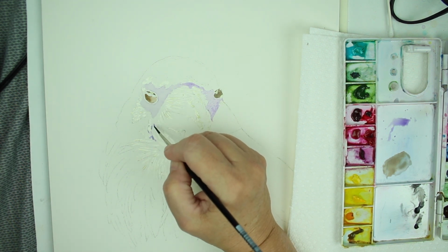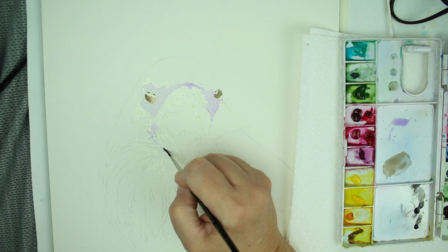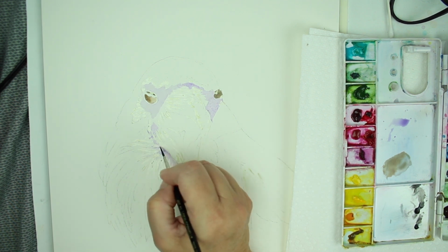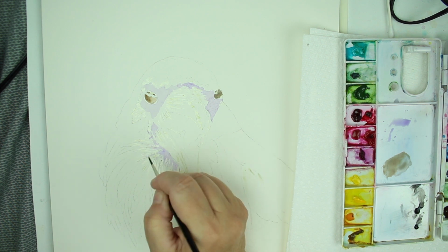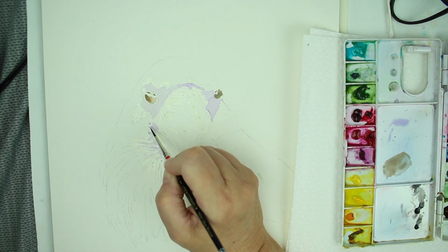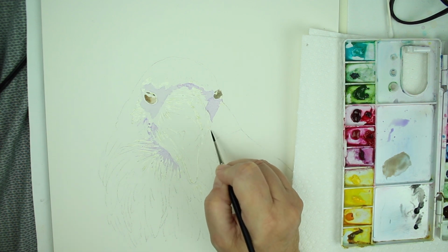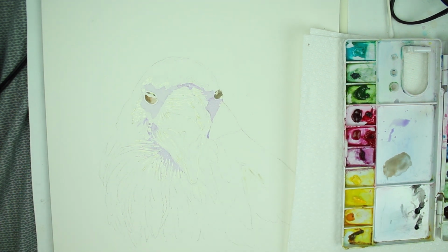I'm going around his beak, everywhere where you see the darkest shadows on the raven. Just look at your reference photo and follow it, putting in where the darkest shadows are with this pale purple, really watery mixture. And I'm going to continue around his beak with the little shadows.